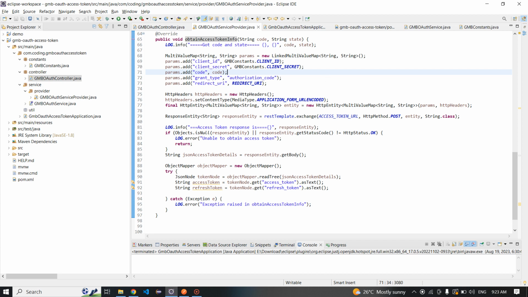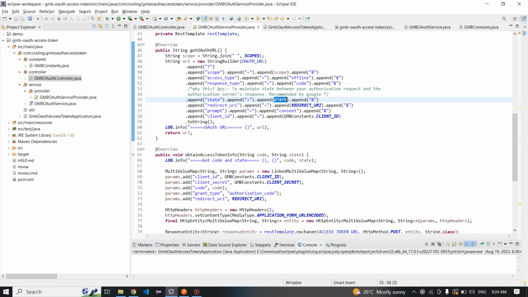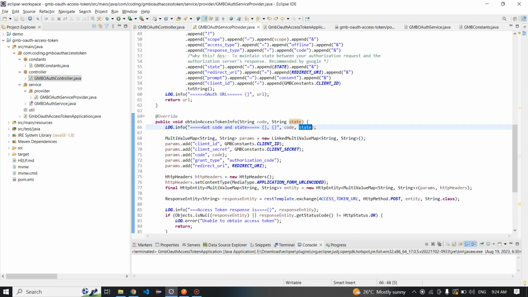So this is the code and this is the state. The same state I pass here, I'll be getting in the redirect URL. Then I'm creating a multi-value map of parameters.